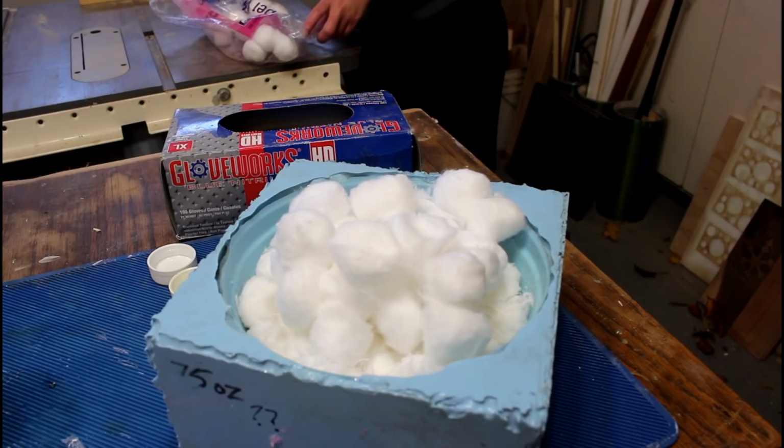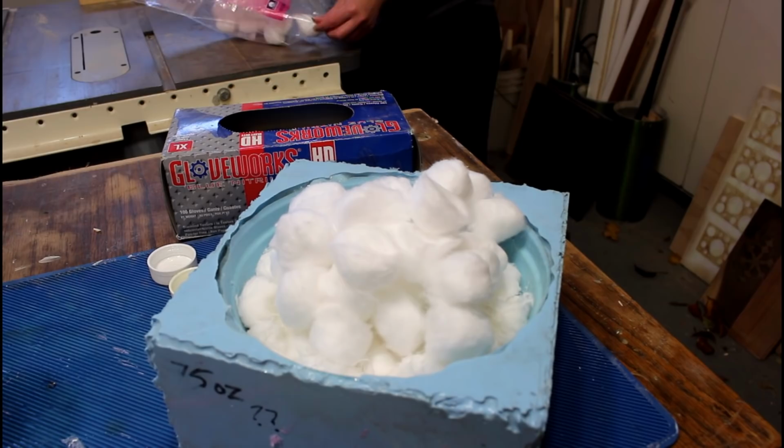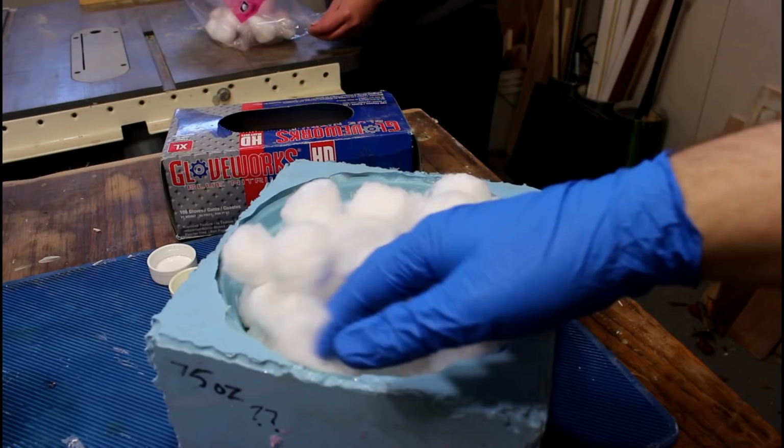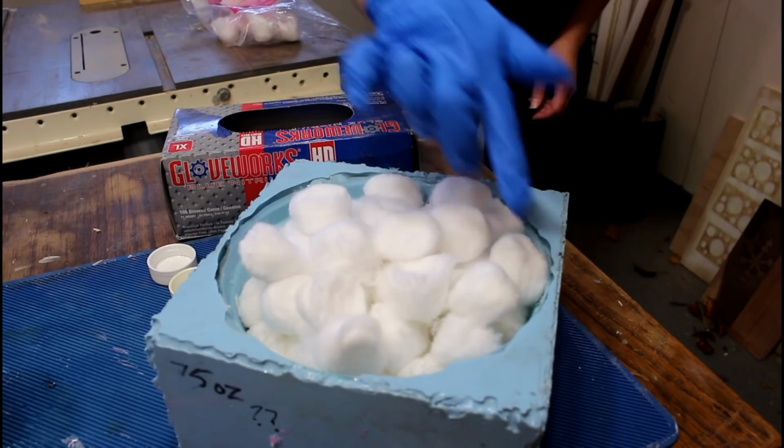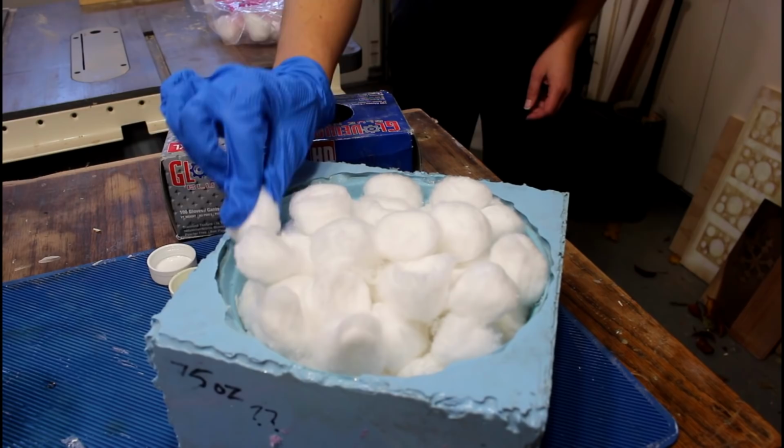Big old pile. How many cotton balls in there? 140. And we've used most of them. We should just use them all. That's gonna be big. You're probably right. I was just worried it'll pour over. All right. Well, let's add like four more. One, two, three, four.